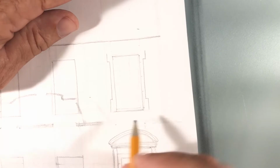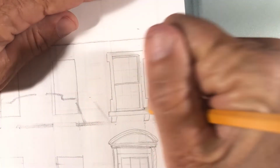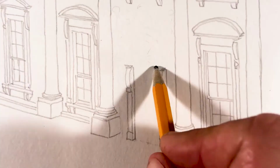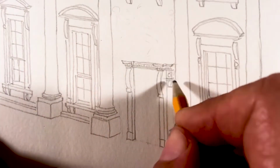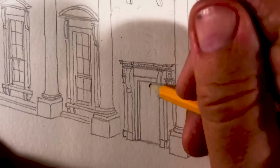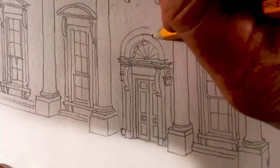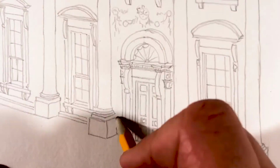Same thing with the upper windows. They're not as elaborate, but they're still quite large and easy to mess up. The same goes for the front door. Fantasia of stonework and flowers and detail, and I just love it, but it's such a small space that I have to cram everything into. I'm not sure that I'm going to be able to get as much detail as I want to, but maybe I'll do that later.